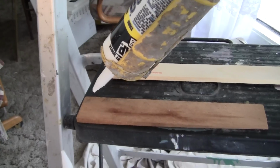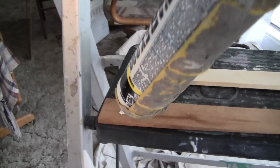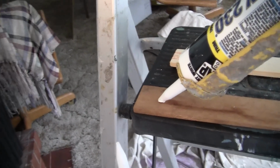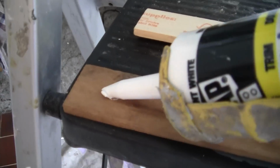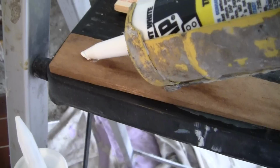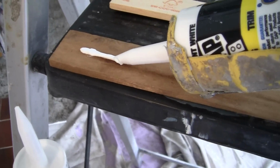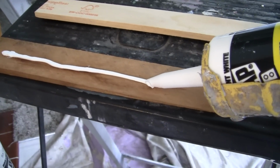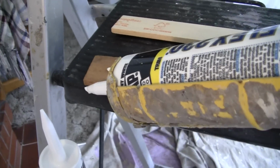Or about like this. Now, when you're doing a gap, you don't want to be over here or way over here. You want to be 45 degrees to the gap. And then what you want to do is you don't want to press the tip into the place you want. You just want to run a bead right down the area you want to do it.